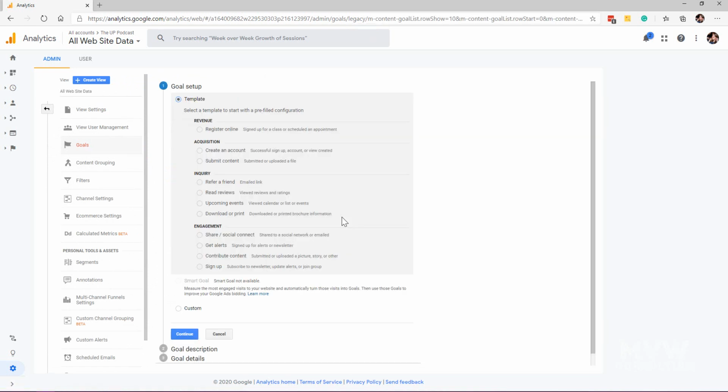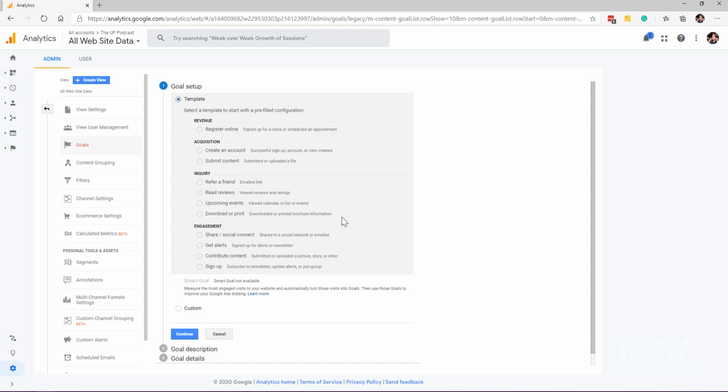All right, so this goal is going to be set up for the Up Podcast website. And so the Up Podcast is, as it might sound, a podcast, and people can go onto the website and listen to episodes. So in this scenario, I'm going to set up a goal that tracks the duration. I want to consider a goal to be completed when somebody has stayed on a page for at least 10 minutes. So in my mind, that shows that they've then listened to either all of a podcast, depending on if it's a shorter one, or at least a significant amount of a podcast.